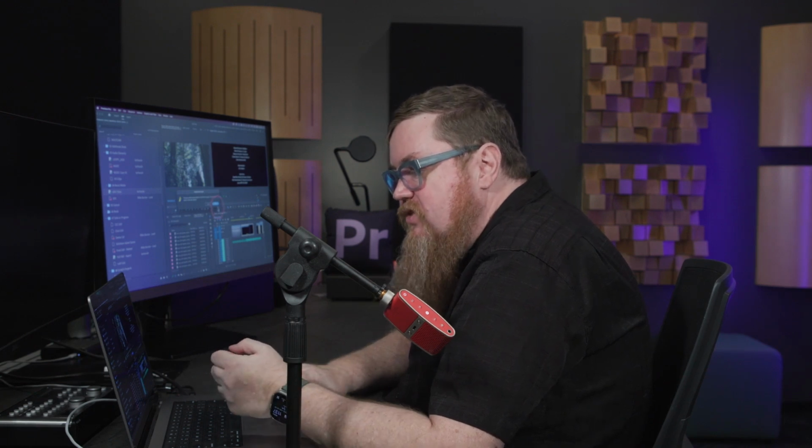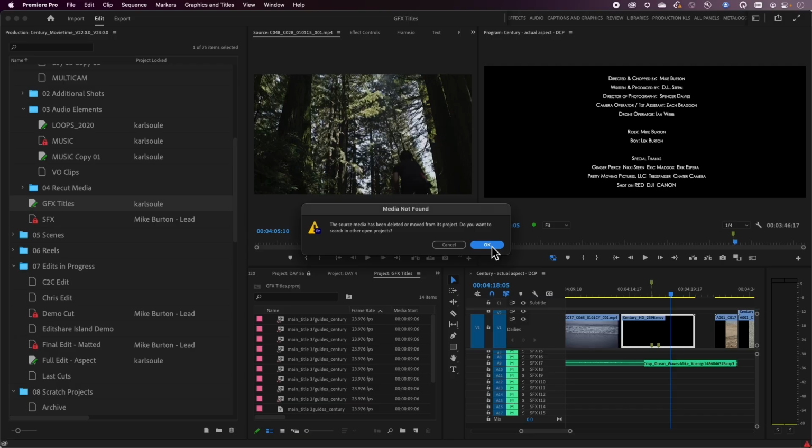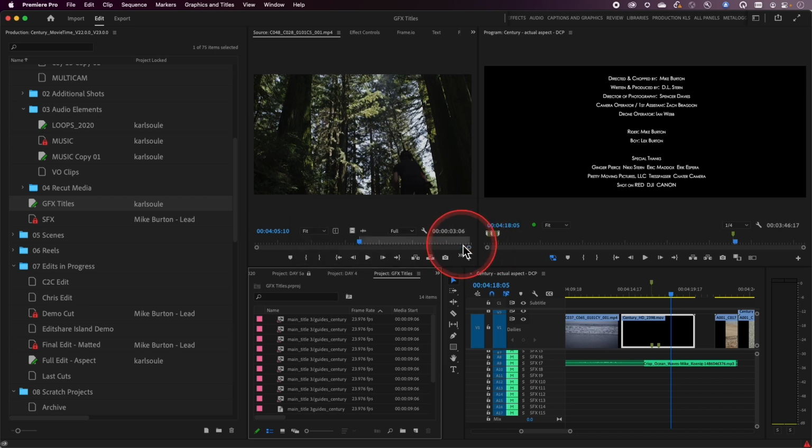Now, in other cases, you might see that it might not find that particular clip. And in those situations, Premiere will actually offer to search all your open projects. So if you're running into a lot of problems with this, again, one solution is start opening up all of your source media projects. When you get to this stage, let Premiere go through and search for it. It will search all of your different projects and try and find the clip in question.